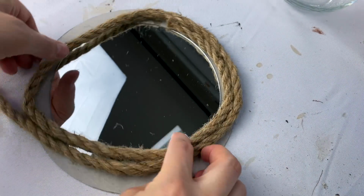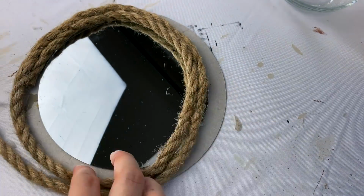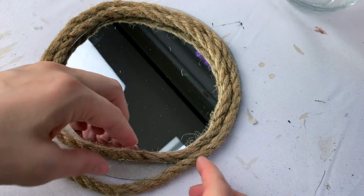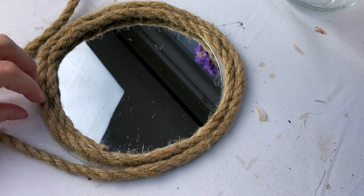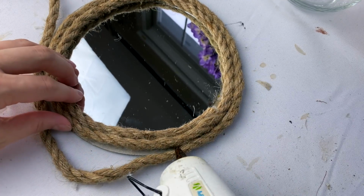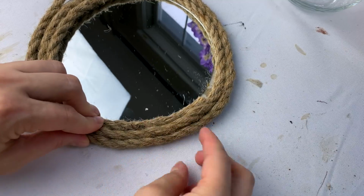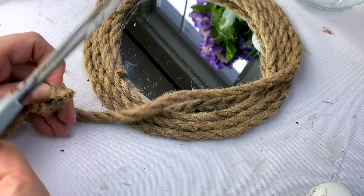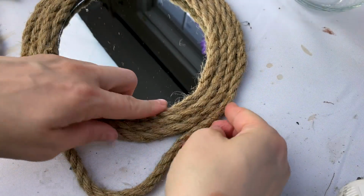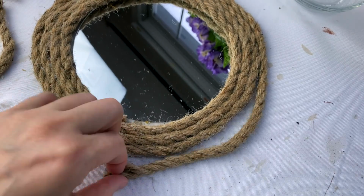I'm going to take it right around the edge and then glue the two pieces of rope together there, so that the rope is the size of the mirror, as if you were gluing it on around the mirror, but just don't attach it to the cardboard yet. Okay, and then I kept going around again. I did a second circle and then a third circle and then a fourth circle. And once I had 4 rows, I mean, you could probably even do 5 or 6 rows if you want it even wider. It's totally up to you.